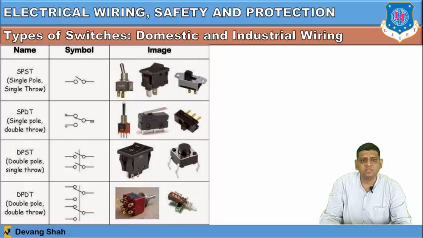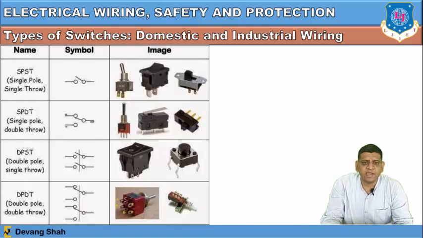Then the third type of switch is DPST, which is double pole single throw. So here you see the double pole and only a single throw where the wire goes. From the images you may recognize those kinds of switches later on. And then the fourth type of switch is called DPDT, which is double pole double throw, right? So you have two poles. You can see there is a moving part in the switch which we define as a pole, and there are two throws in between where you can make the connection.